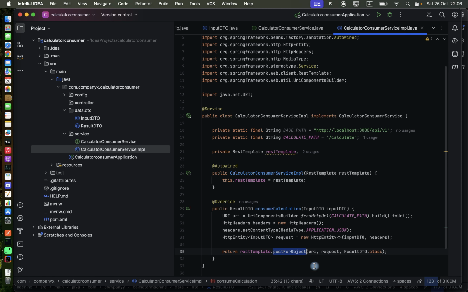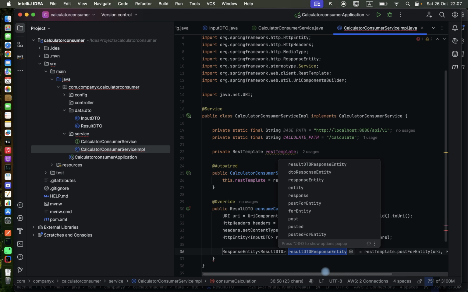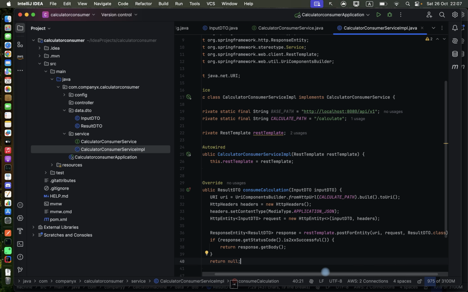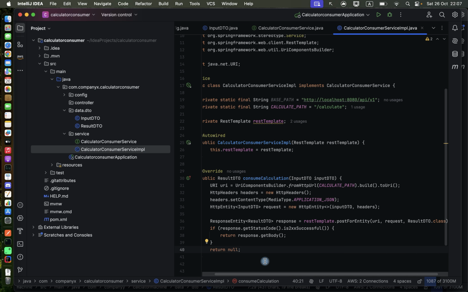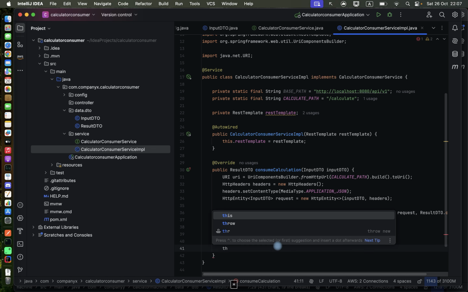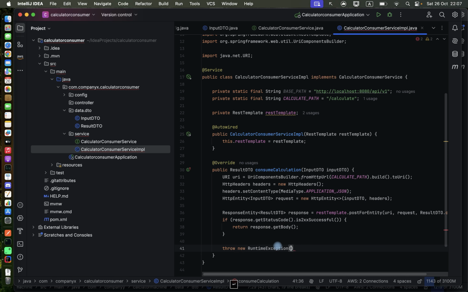In reality, we should use post for entity, maybe, because we will not get the result directly here, and we will get response here, and we can tell, hey, if the response status code is starting with 200, return me the result, or let's say here throw some unchecked exception like runtime exception.